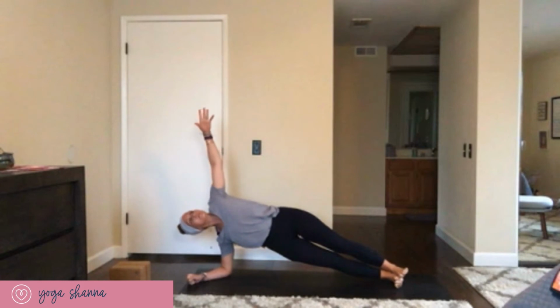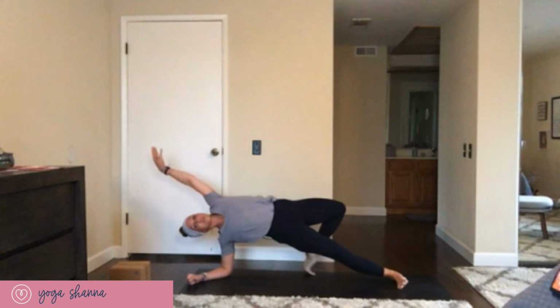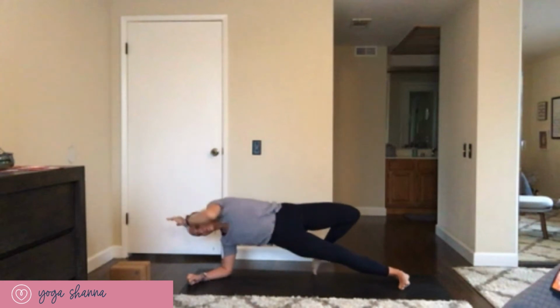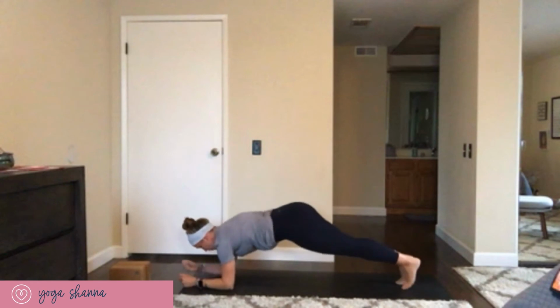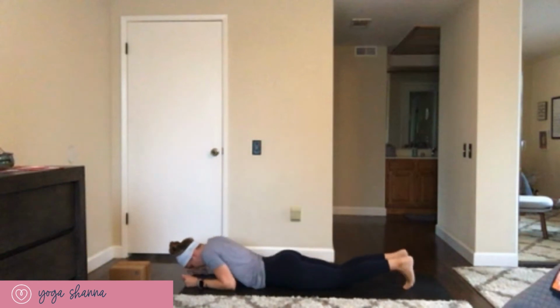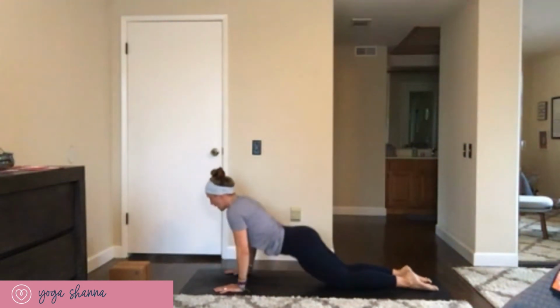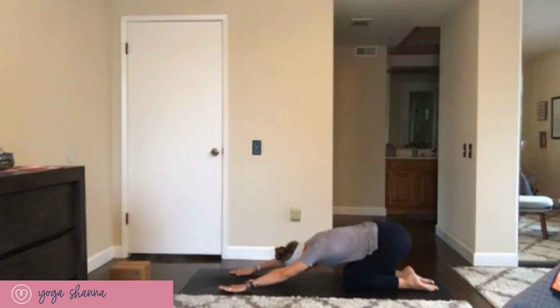Breathe in. Breathe out. Left toe reaches behind you. Open up your chest. Breathe in. Rotate around as you breathe out to your forearm plank. Lower your belly all the way to the earth. Hands under shoulders. Inhale, cobra. Exhale, press right back, child's pose.